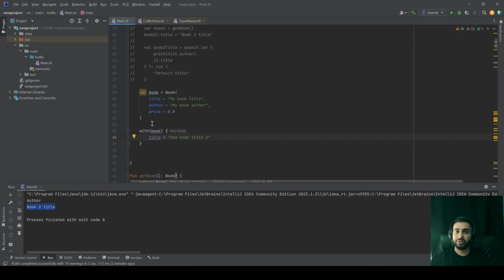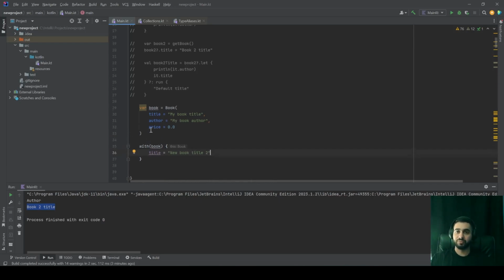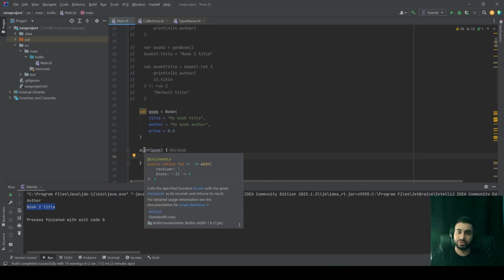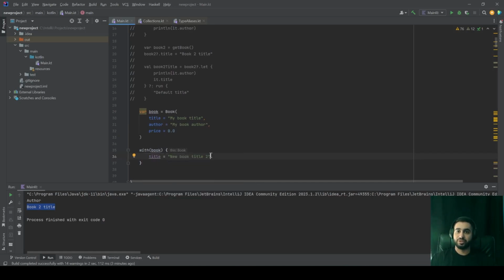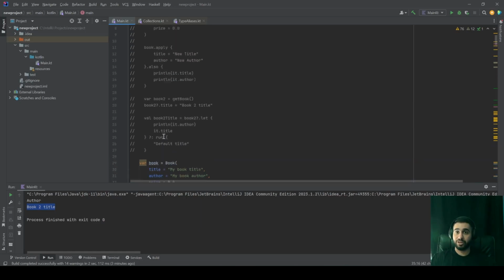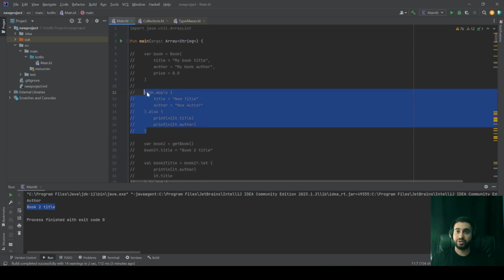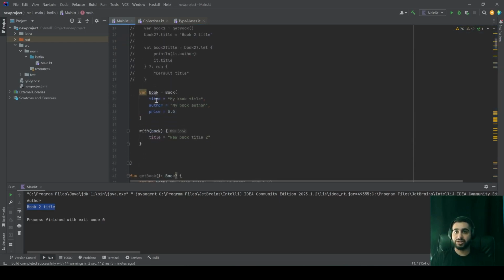But the difference between the .apply and the with function is that the with function basically returns the last line of code in this block of code, which is this. The .apply function returns the whole book when you're dealing with it.